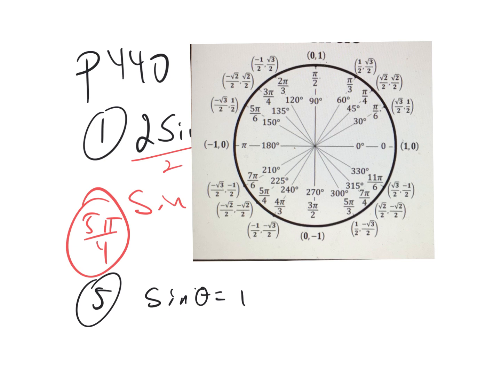Now, the other thing I'm going to ask myself is whether that's the only solution. I don't know if you've seen any of my other videos on this. In quadrant 1, all the trig ratios are positive because x is positive and y is positive, so the tangent is a positive divided by a positive. In quadrant 2, only the sine is positive because only the y values are positive. Tangent, being y over x, would be negative, and cosine, which is just the x, is negative.